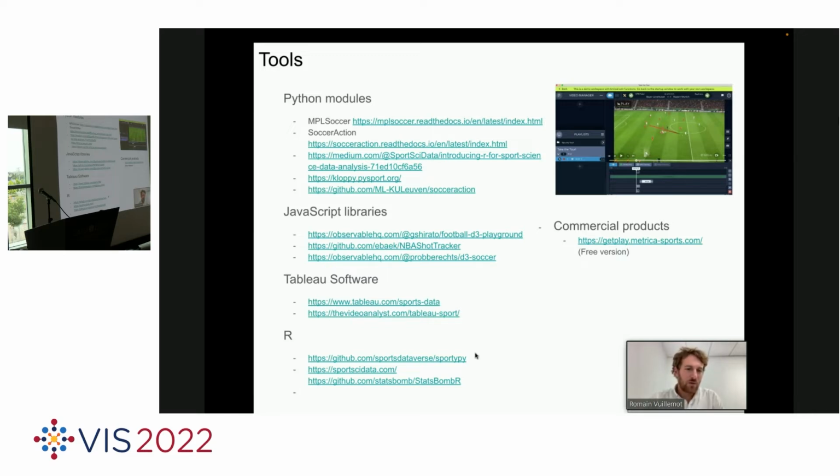And you have Tableau software and R modules. For Tableau, it's more about examples and a list of contributions. With R, I'm not that familiar with R, but R is probably as equal as Python in terms of sports data analysis modules.